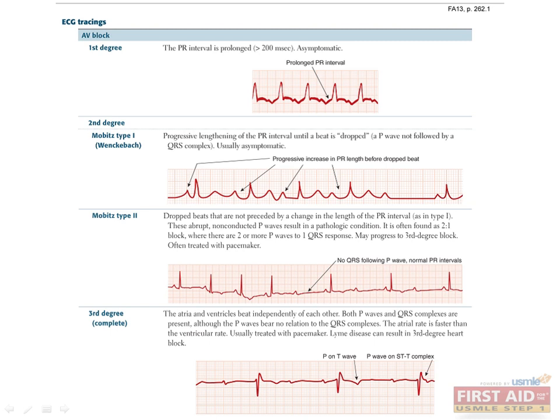Alright, that was a lot of information about the electrical activity of the heart and how it shows up on EKGs. Since this is pretty high-yield material for the exam, let's go over it with a few questions.